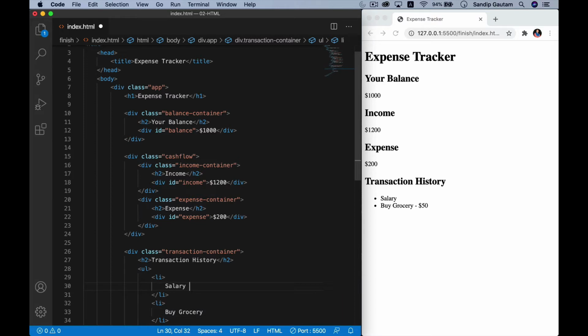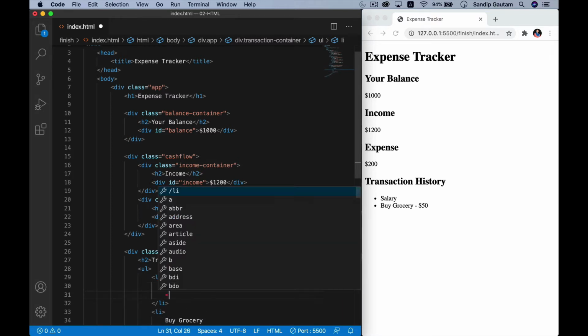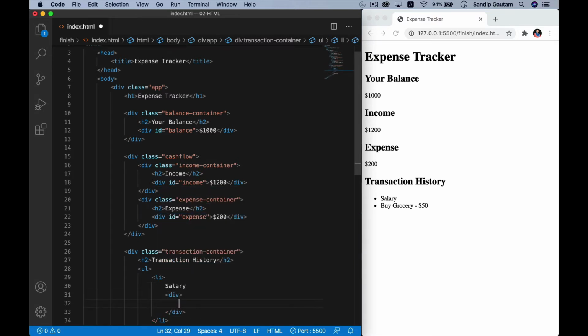Okay, so for that, I'm going to create another section. So I'm going to add a div. This will be like a wrapper for that section. I'm going to add a span tag, and inside this span, I'm going to have that spending. So maybe I got a salary of $5,000, something like that. I'm just putting some dummy values here.